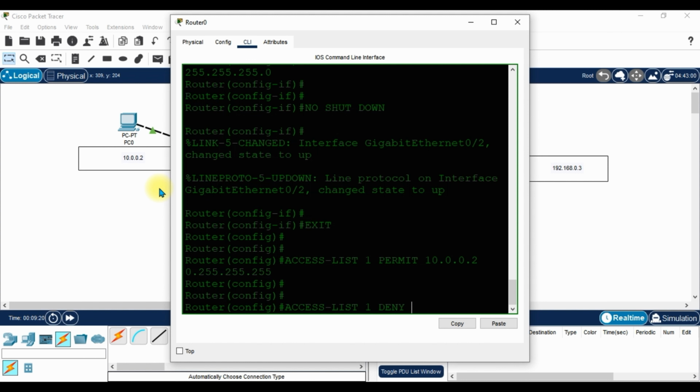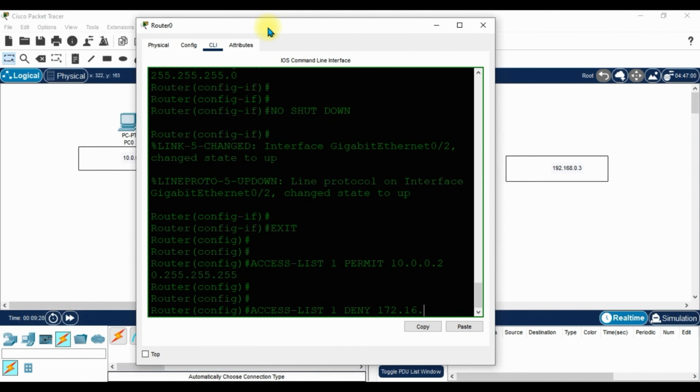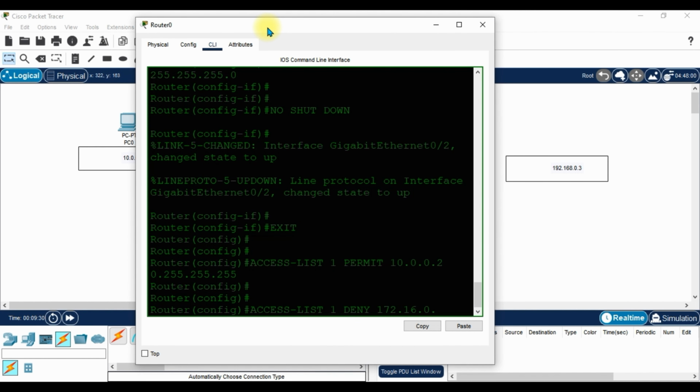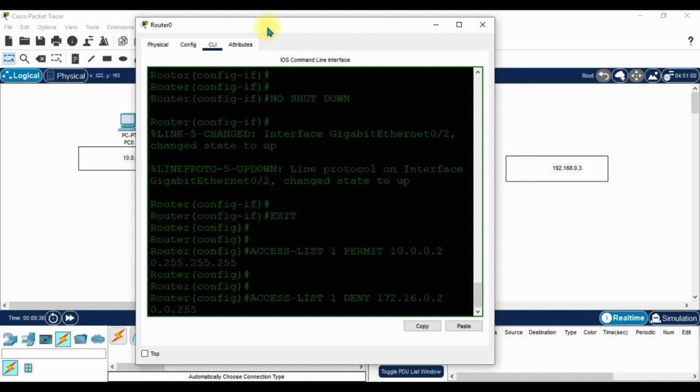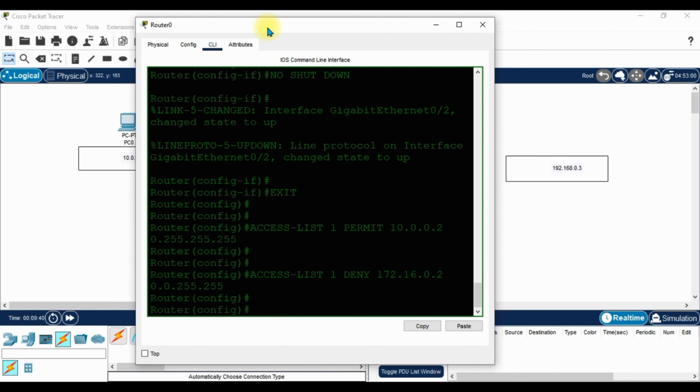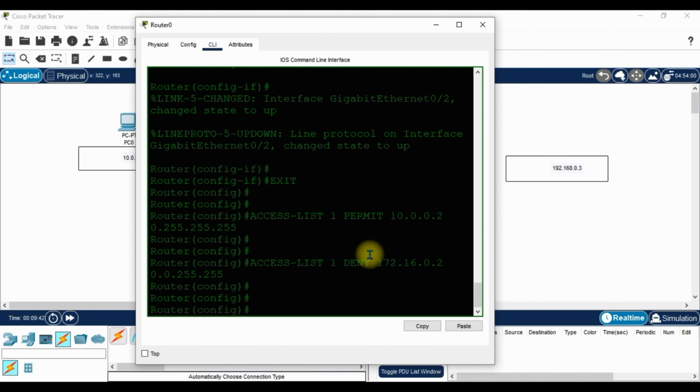Its IP address is 172.16.0.2. Its wildcard mask is 0.0.255.255. We have created the access list.